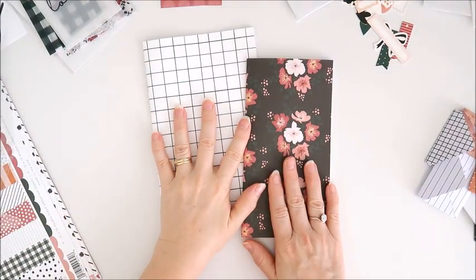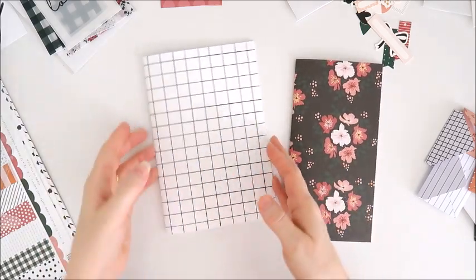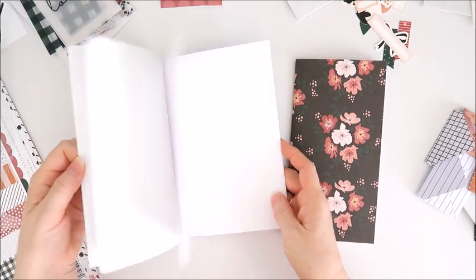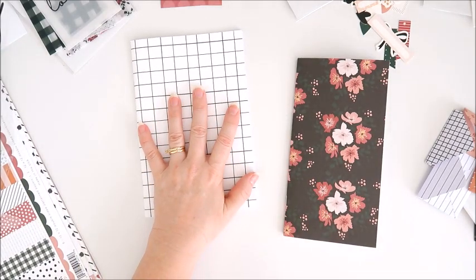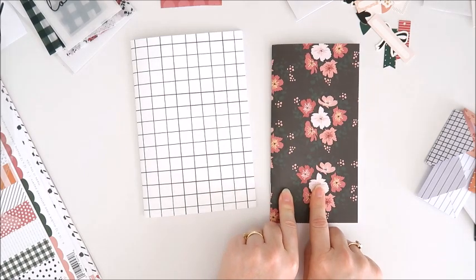All right, so there are extra things available in the shop to go along with this kit. We have the A5 notebook. I love this size. It's completely blank on the inside, so there are so many different things you could use this for. And that is in the window pane pattern on the cover. It also comes in this darker floral pattern as well.